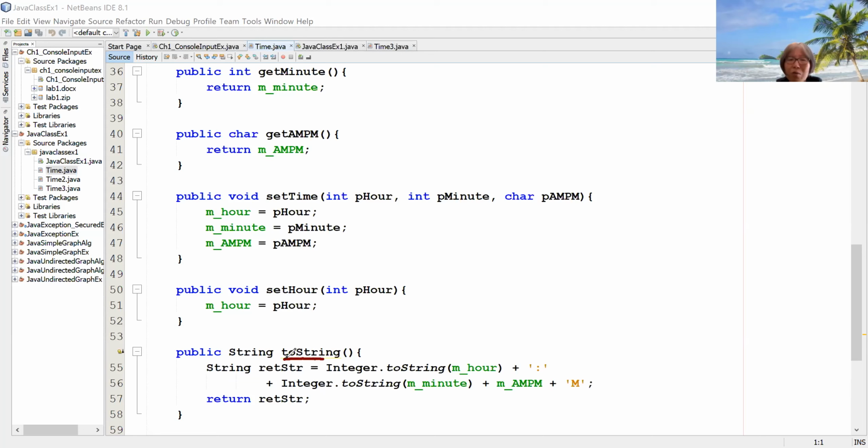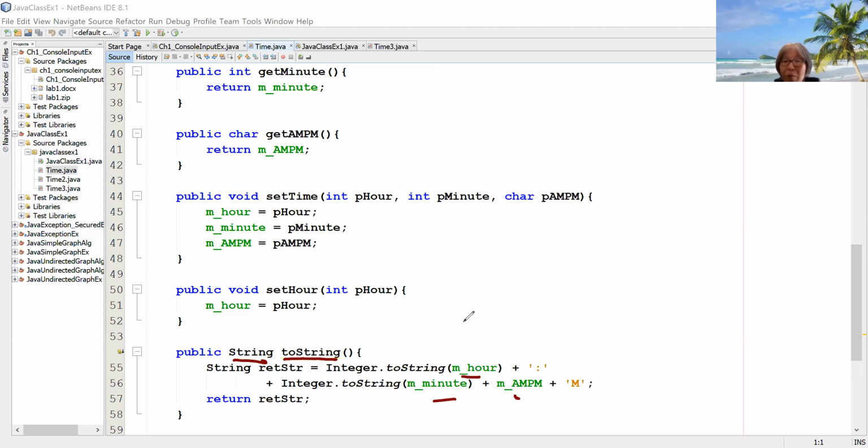And the next one, let's take a look at this method, because later we will see this a lot. This toString method, the return type is a String. We didn't change anything of the instance variables. What we did is we just want our time to be output in some readable formatting.